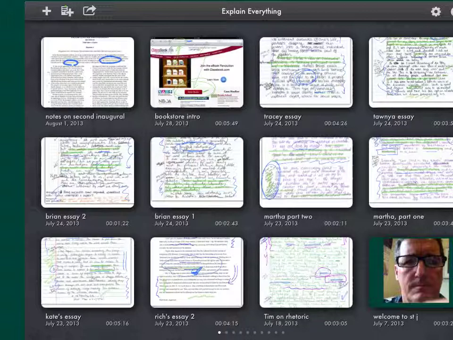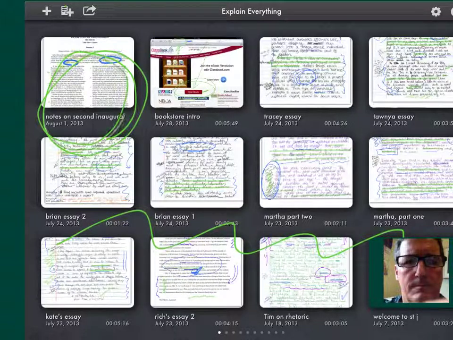Once you've downloaded the app, this at least is the version I have on the screen when I open Explain Everything. You can see I have a library of stuff here, which you won't yet. This is, for example, from what we did yesterday, so that would be its own presentation. And what you would do, you'll have a blank page.